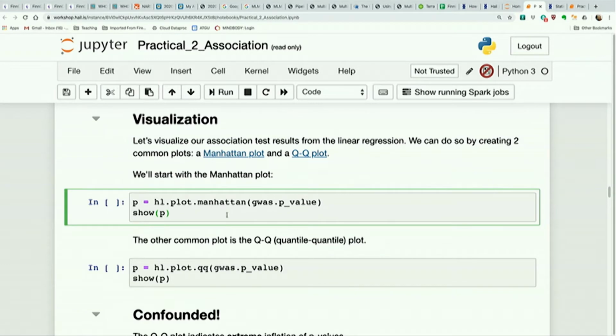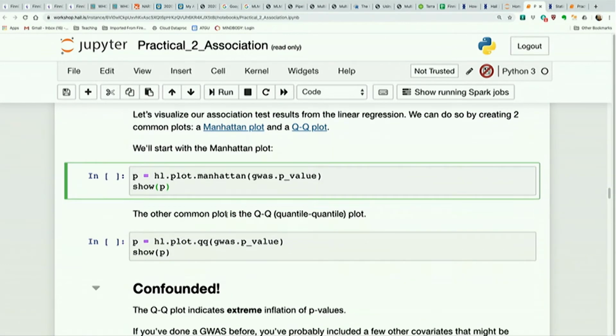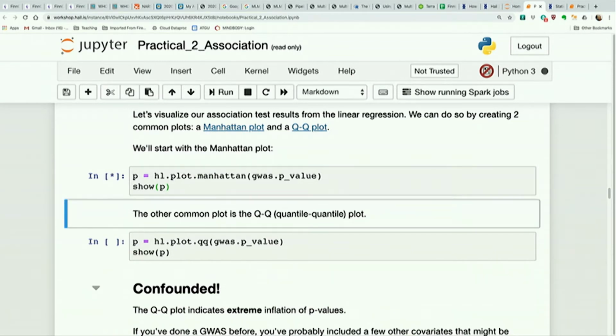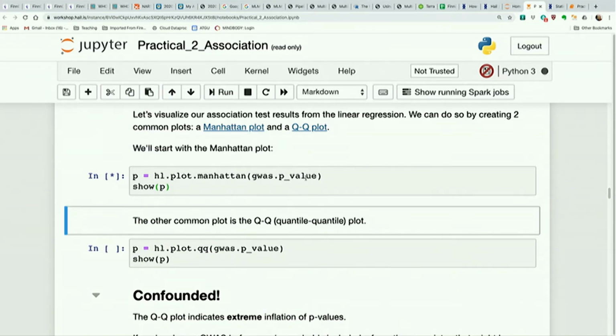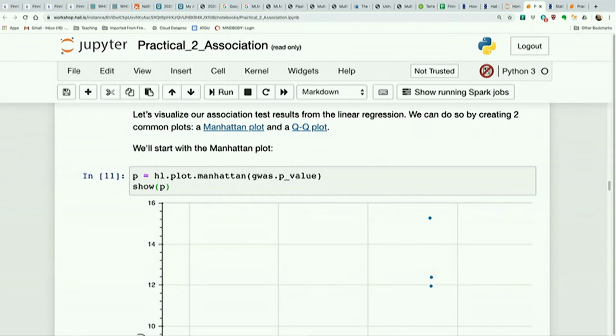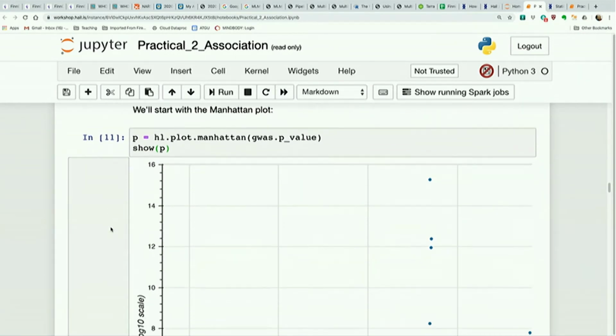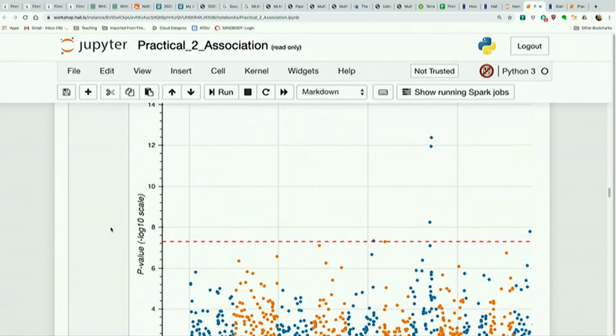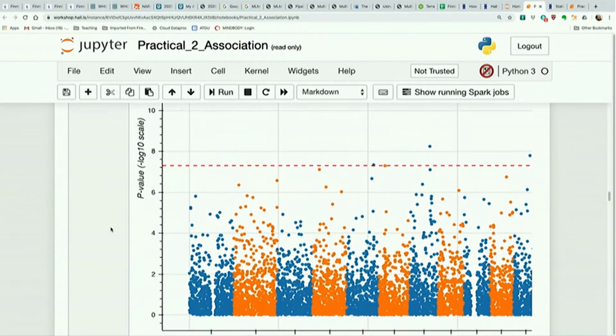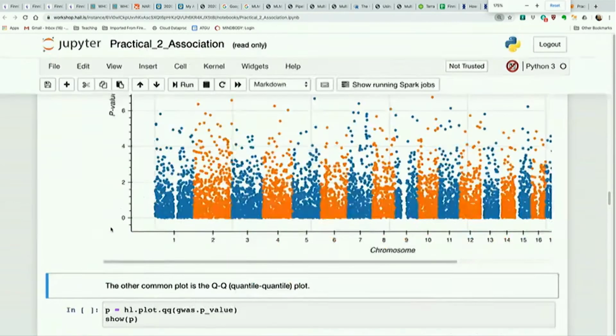So let's use some plotting to get a visualization of the results. The standard plot for GWAS results is the Manhattan plot, and we have that built into our plotting library. We're going to put the p-value field into the Manhattan plot. I might need to zoom out to really see this.